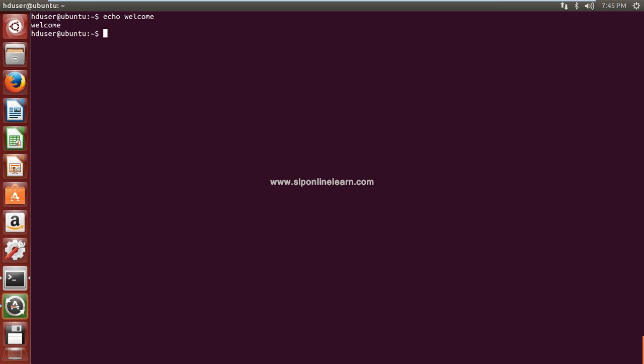To show you that, I have given this example. So echo welcome will display this as it is. Suppose I say echo date. Actually date is a command, but the echo command will treat it as a string, a set of characters only, and display it as it is onto the screen. That's why it is echoing onto the screen. We'll see later how to display the date exactly using the echo command.